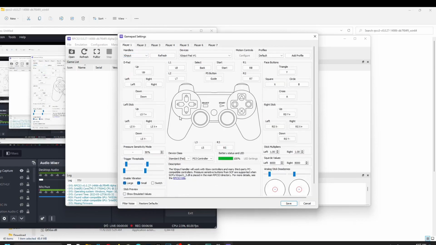The good thing about this emulator is everything sets automatically, meaning the whole pad has been configured on its own. But in case you want to do any extra thing on the pad, go ahead and do that. So we're going to remap any keys that you want. So you can do that for the triangle. Click on it and press the triangle if you want, but I don't want that because everything has been set already and this is how I want it. So go ahead and just click on save.